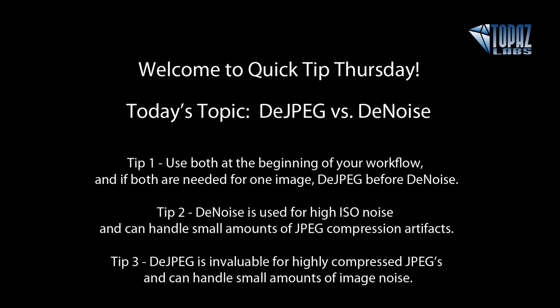Now there is a little bit of an overlap. You can control minor amounts of noise within DeJPEG, and you can control minor amounts of JPEG compression artifacts within DeNoise. But if you're working with the high amounts of noise that we worked with just today and the high amounts of compression artifacts, then you're going to have trouble solving it without their specific programs.